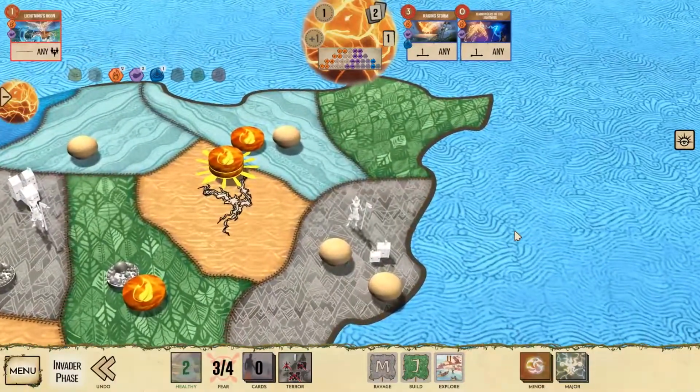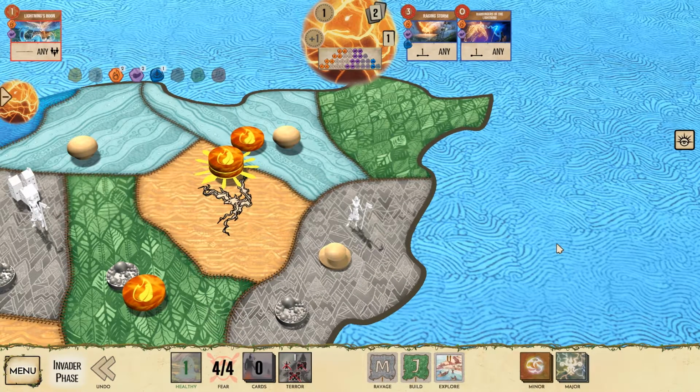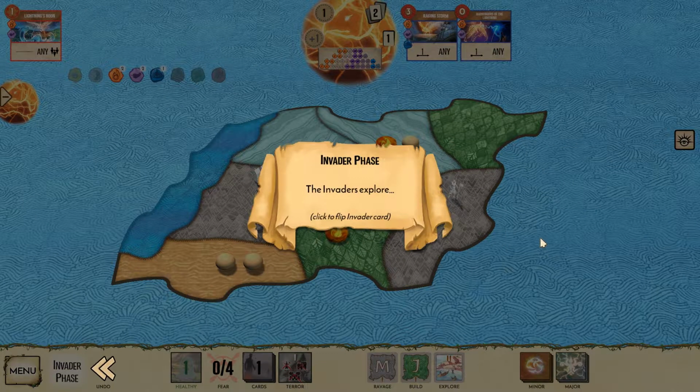Yep, blighted, that was predictable. But at least I destroyed the town in return. Well, I say that was predictable. That's exactly what I knew would happen.